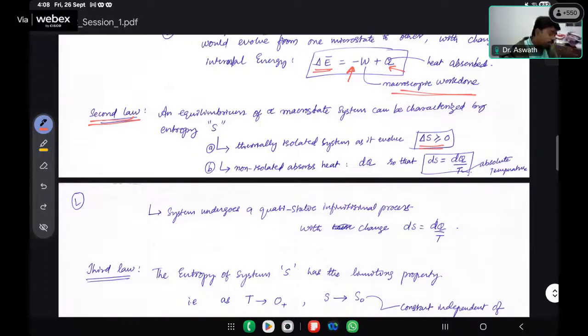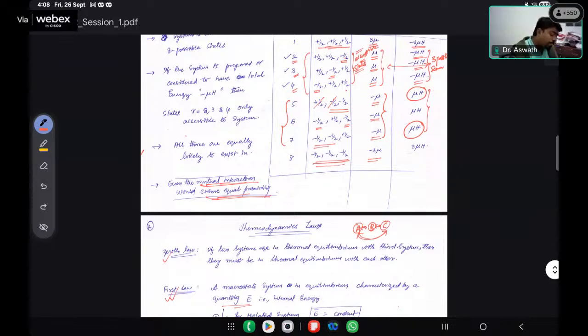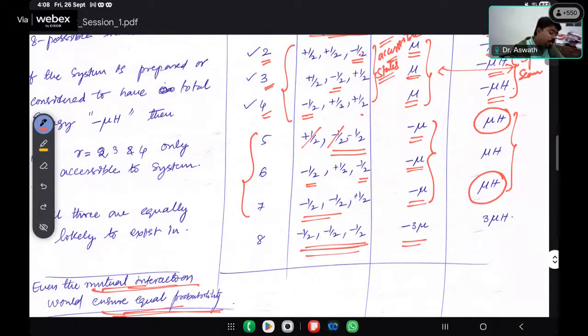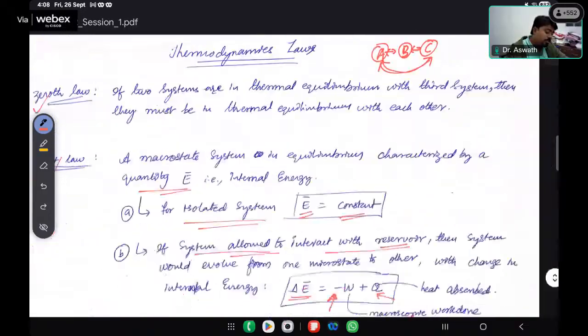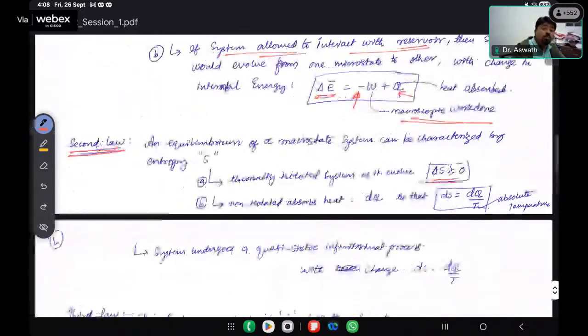What I mean is, let's get back to our old system. If it is perfectly isolated, the rearrangement is done in such a way that the order will remain the same. What is the order? Let's say positive, positive, negative, or negative, positive, positive, or positive, negative, positive. So the arrangement is perfect. What is that perfect arrangement? One of the negative spins is sitting either at a corner or in the middle. So that orderness would remain constant, or if it is allowed to interact, that may go beyond our control.